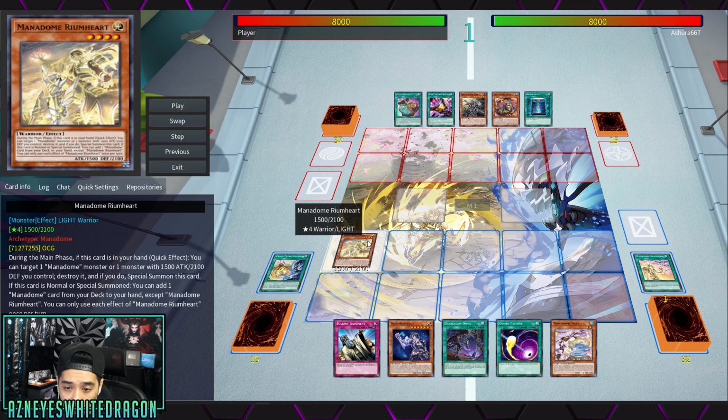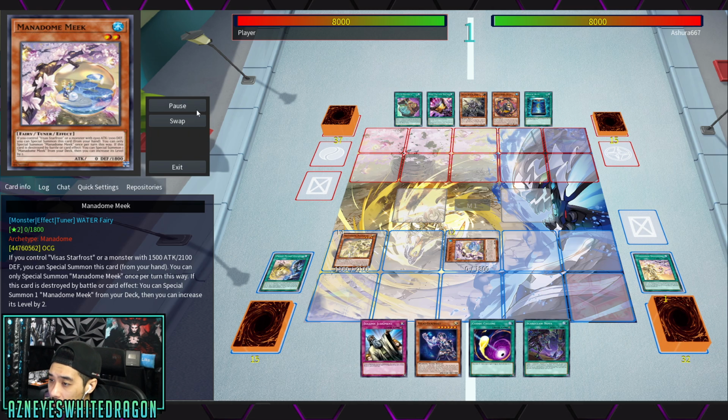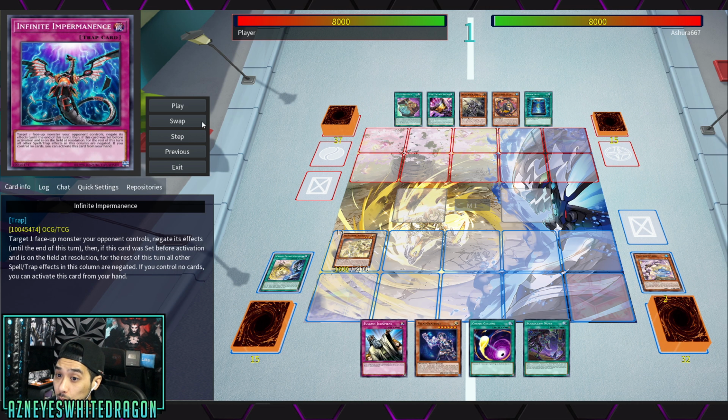So this card over here, when it's normal or special summoned, you get to add one ManaDome card, so you're going to go for Meek. Meek is another card where you get to special summon it relatively easy, but this is kind of like the opener play. So Vista Starfrost will destroy Meek, allowing you to special summon Vista Starfrost.